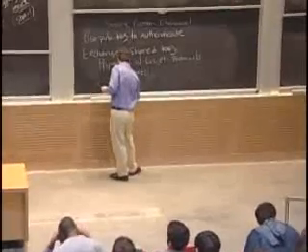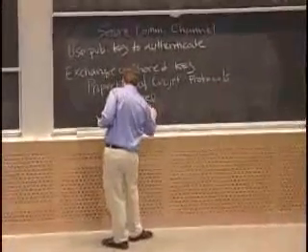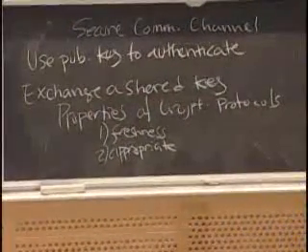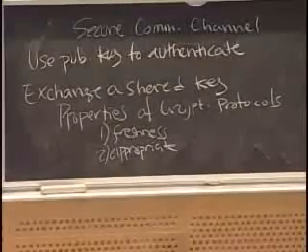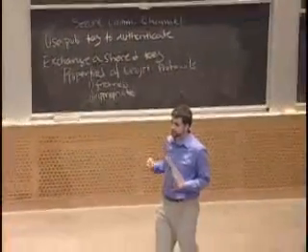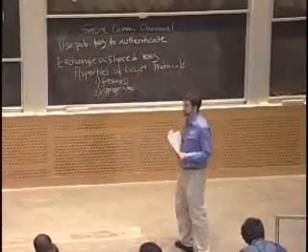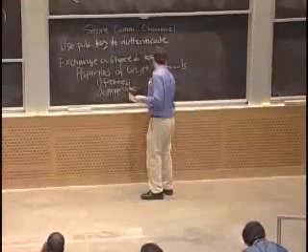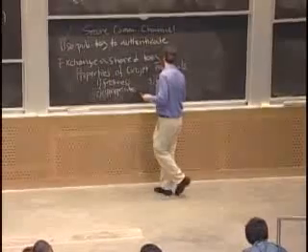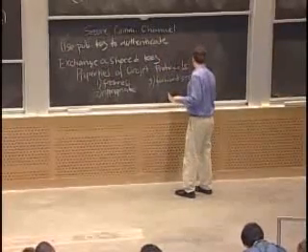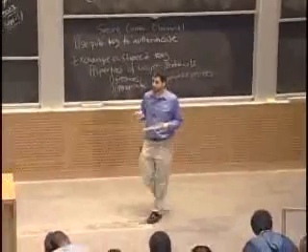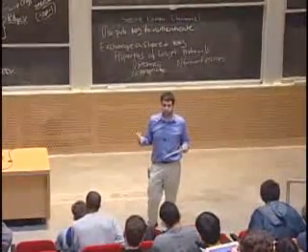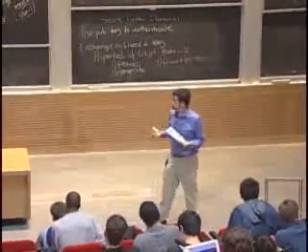We also want to make sure that the message is appropriate. By appropriate, I mean I'm actually the intended recipient of this message, and the sender of this message is actually who the sender claimed to be, right? So this message should be applied right now. This message makes sense. And then finally, the third property we want is something called forward secrecy. And what this says is, essentially, we should be allowed to change our public keys. We should be able to change the cryptographic keys that we're using at some point in the future. Say, for example, if our keys become compromised, we should be able to change the keys, and our method should continue to work.